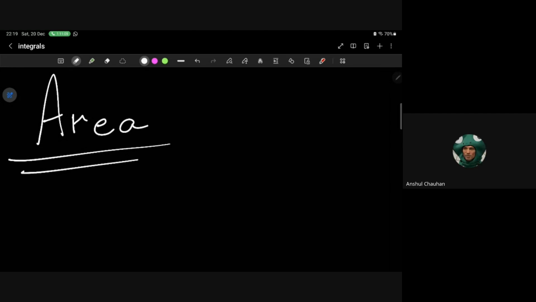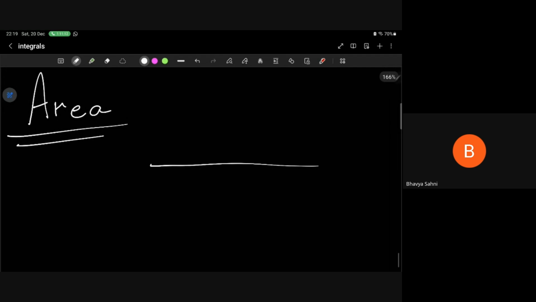Getting my point? Or maybe you will be able to do the numerical, but there is a lot of theory in chemistry, physics, and English that needs to be rote learned. You have to write a question like this, you have to have this many points in a 4 marker, you have to have minimum 5 to 6 points in a 4 marker, or you have to have 7 points in a 4 marker. In English, how to complete a paper in 3 hours?